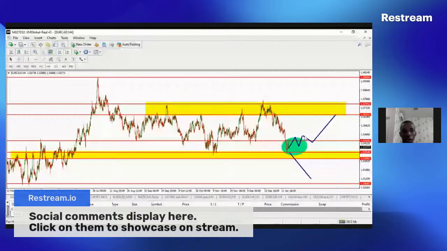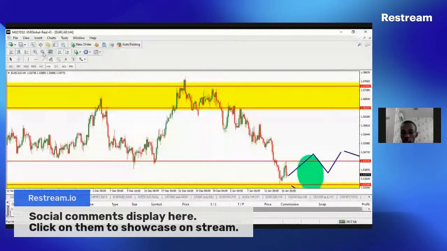So it's still bearish for now. If I go and check also the higher time frame, we know it's still very bearish. You see, it's mostly red. So you know it's quite bearish. Bearish meaning it's going down. So obviously you wouldn't just buy here. You just wait for the market. You see it's bouncing, as I said there. So we just wait for that. That's my basis for the Euro CAD.